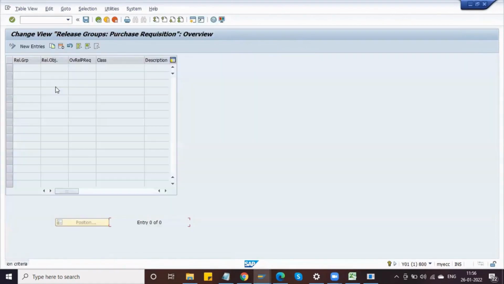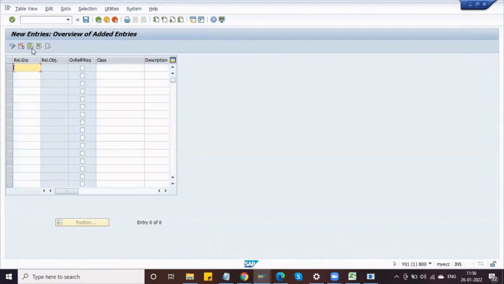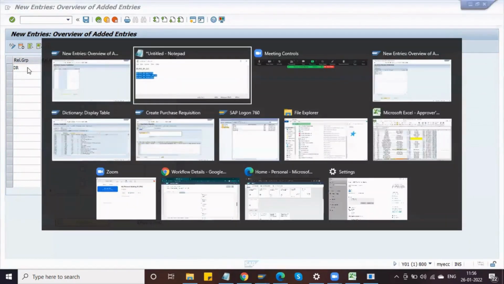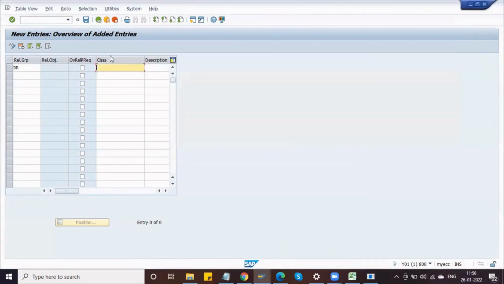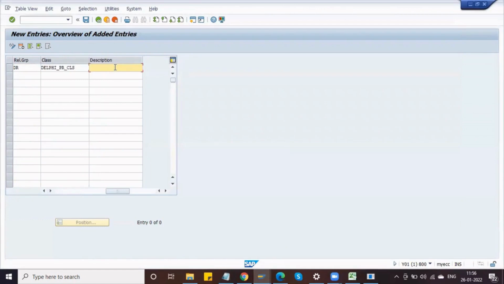Go to release groups. Click on new entries. Let's give it as DR. Here we need to give the class name, PR transfer release.